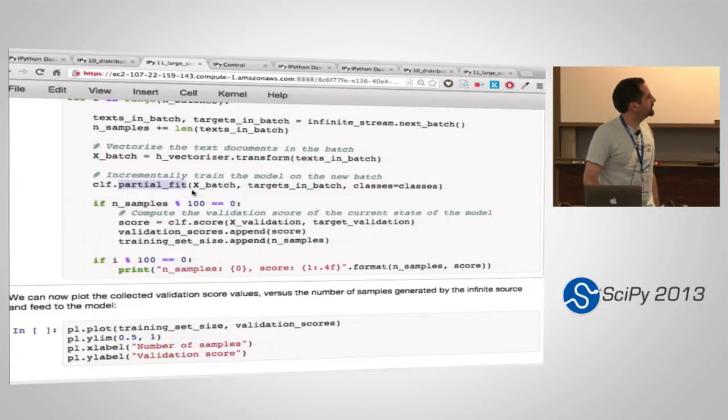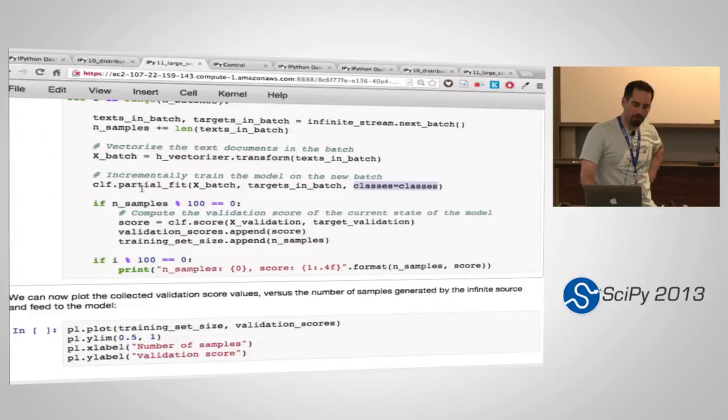There are 2 differences. The first difference is that I'm passing the number of classes that I expect in advance. And it will not use the actual number of classes from the first mini batch as the total number of classes, but it will just use a fixed number that I pass in advance, which is the number of dimensions from my hash function.